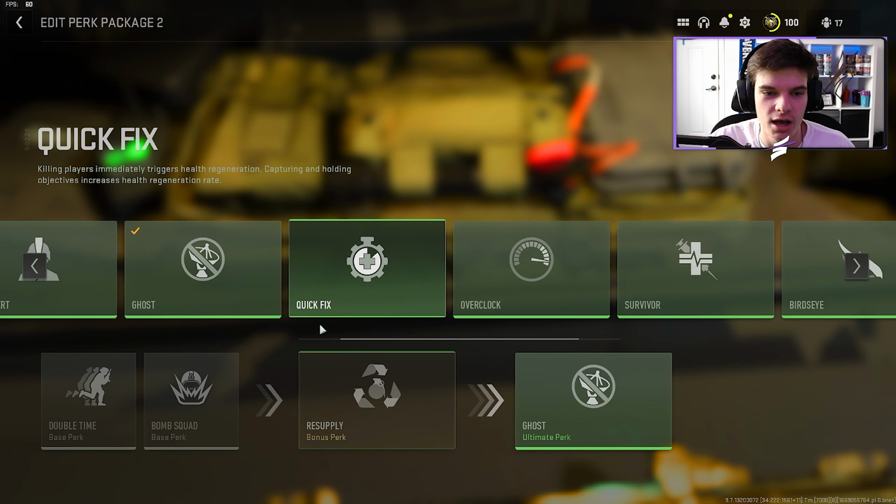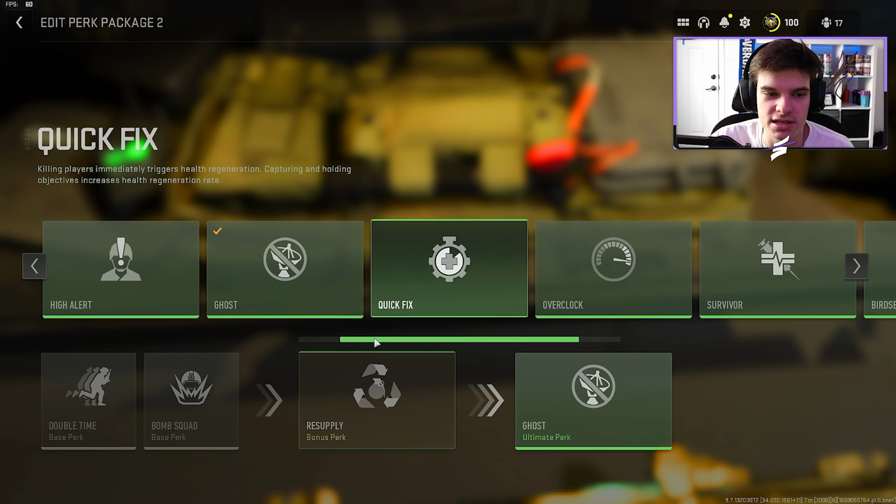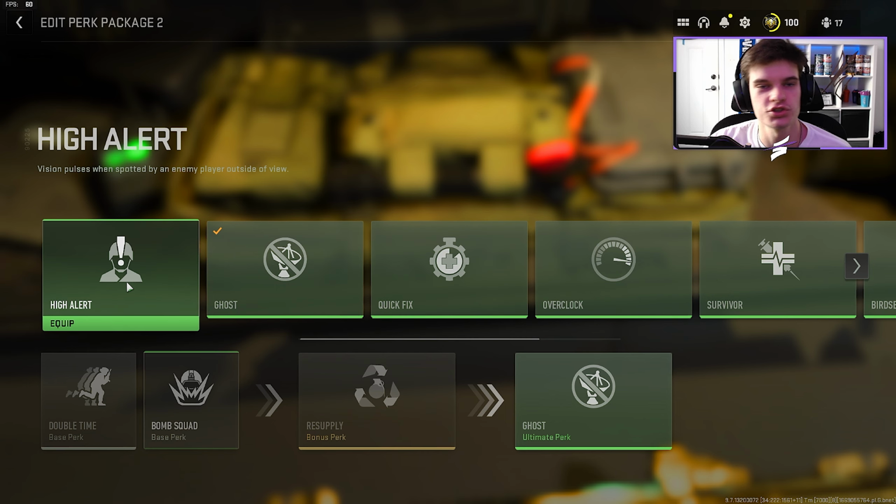Now fourth perk, Ghost or Quick Fix, in my opinion, are the top two. Don't run High Alert. Just don't run High Alert. I know we all ran it in Modern Warfare 19, but don't use it now. There are so many better options. I promise you. You will hear the person's footsteps in this game before they shoot you in the back.